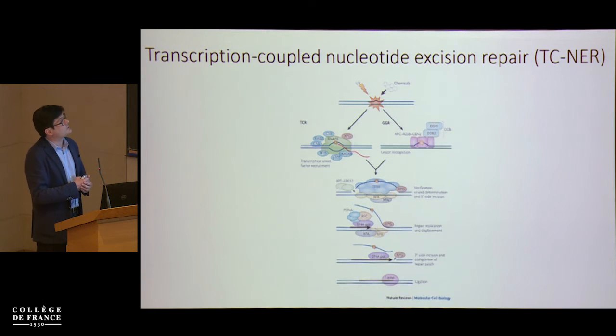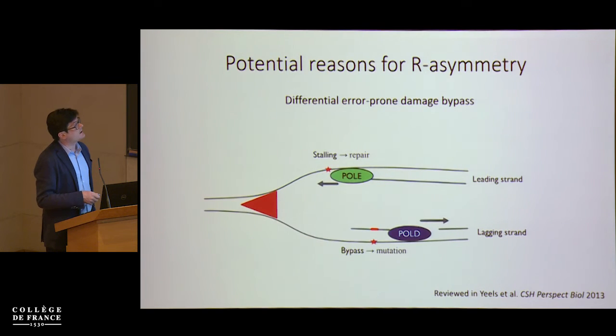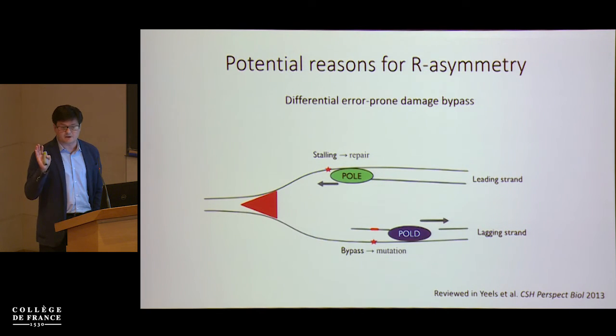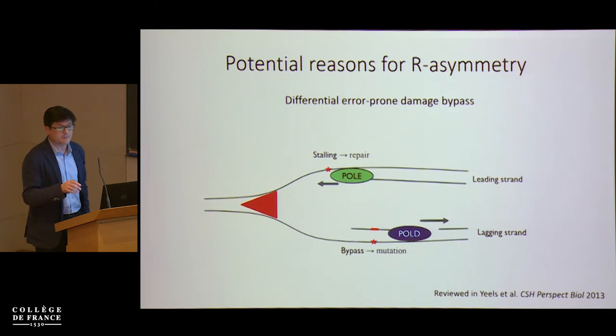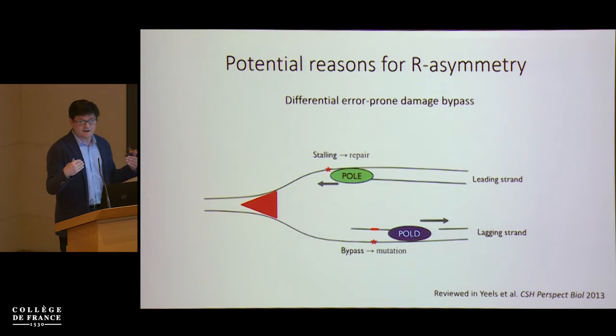Why in the world should there be association with replication direction for the same process? And this is our thinking. By the way, I skipped most of the story because we tested it on cancer data and also in direct experiments. The story is that replication is asymmetric. The leading strand is primarily replicated by polymerase epsilon, the lagging strand by delta. In the leading strand, it's continuous synthesis. In the lagging strand, it's Okazaki fragments. So if I'm on the lagging strand, I'm pol delta, I replicate DNA, I hit bulky damage, I cannot go forward. What do I do? I just start the next fragment. I don't really care. So damage is very frequently bypassed.